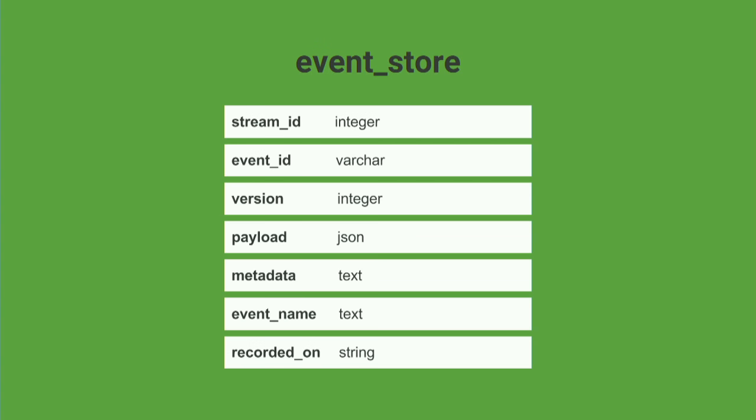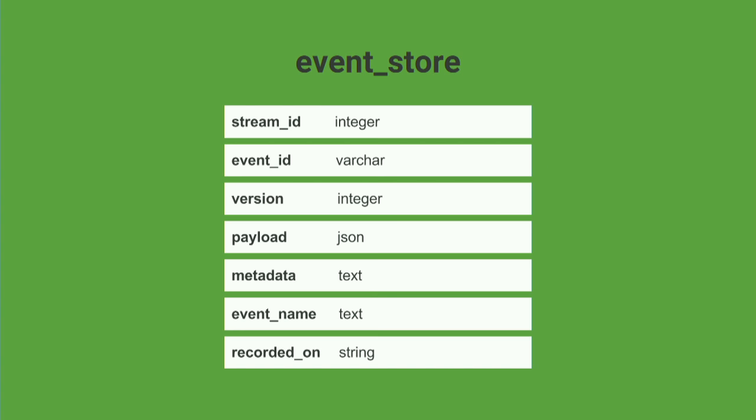And an event store is literally just one table that looks like this. It's the most simple thing ever. We have some identifiers. So we have the stream ID, and the stream ID is, for instance, in this game, the board game ID, because we need to attach all of these domain events to just one point, right? Then each event also gets its own UUID, because maybe we want to get this one event back from the event store later instead of just the entire row. And then it has the version, and what the version is, I'll explain in a second as well.